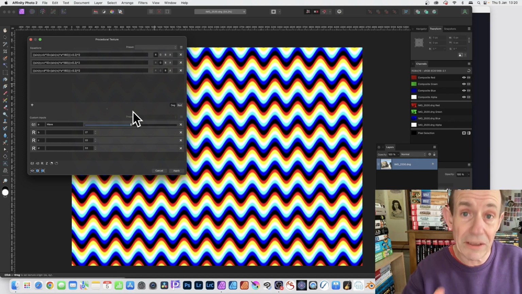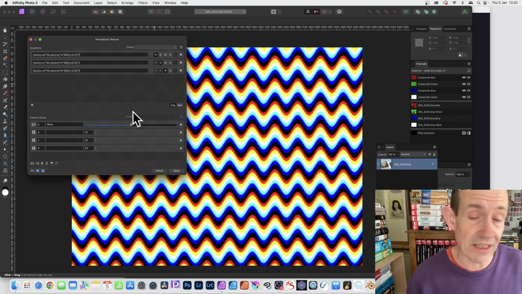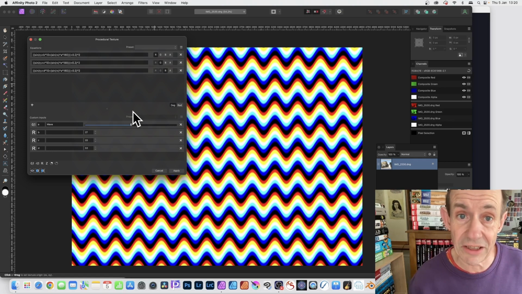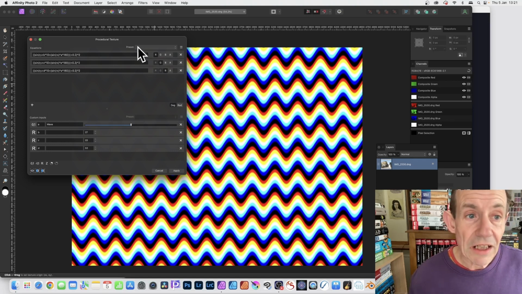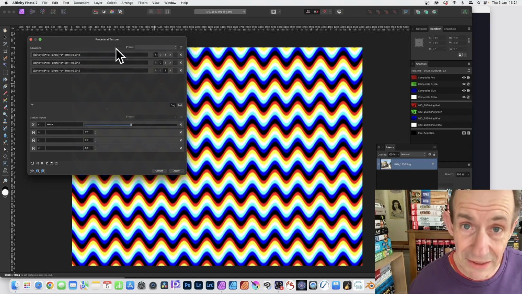Unfortunately, there is no seamless feature here. That would be another feature I would love to see. I don't know why they didn't add, let's make this a seamless design, like mirror and all those sorts of things, like a pattern. But what you can do, you've got this. You'll notice up here you've got presets. And it's always very useful because once you click apply, you'll have to type it all in again.